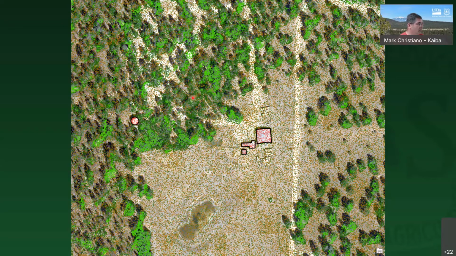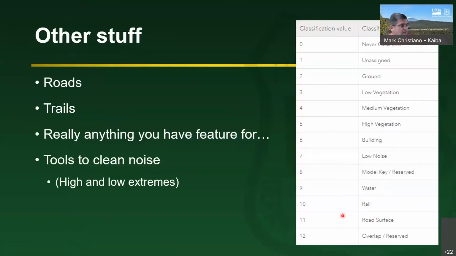And one of the categories here, you'll notice, is road surfaces. So if you happen to have your roads mapped, you can even buffer those and classify those in your LiDAR data set, or there's rail. And like I said, this list goes on. It's fairly long, so I'm sure there's one for power lines and all sorts of other stuff. So really, you can use your feature data to help classify your LiDAR data, which I think is really helpful. Or not your LiDAR, your point cloud data.